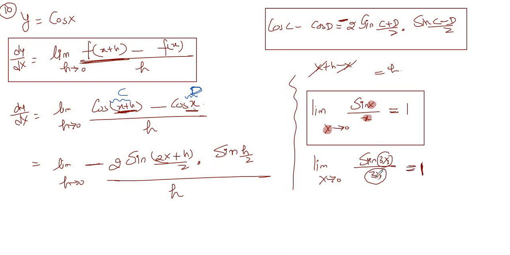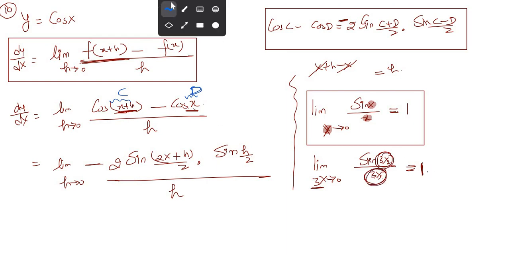If it is 5x, this is 5x. And this is also 3x. If x is tending to 0, then 3x is automatically tending to 0. Then we don't need to check this very much. Okay. If these two are matching, then it is 1.